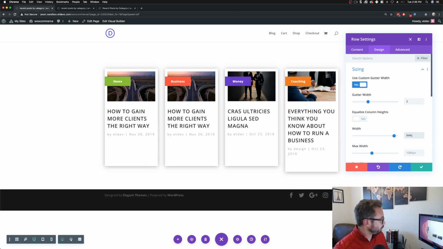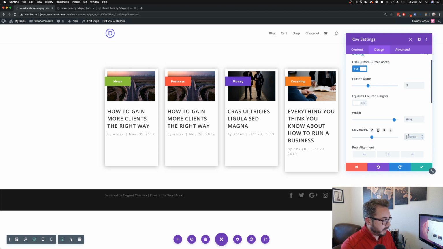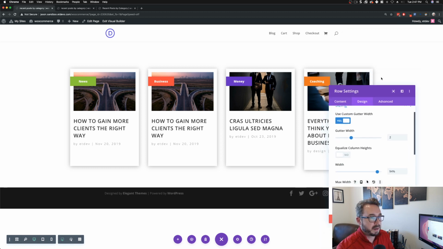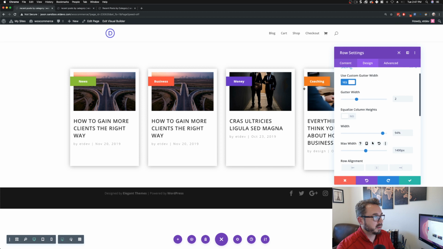And then let's go ahead and set the max width to 1400 pixels. That'll give me more room on larger desktops, but still kind of keeping things a little bit more compact. And then let's give it a height.